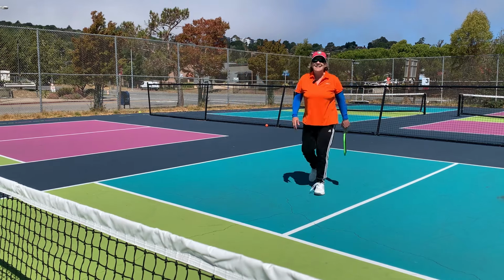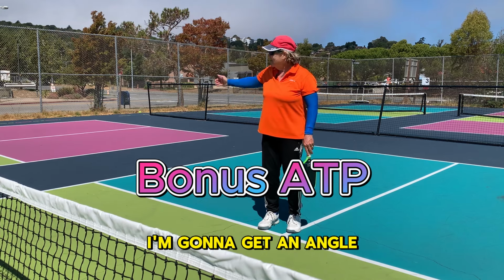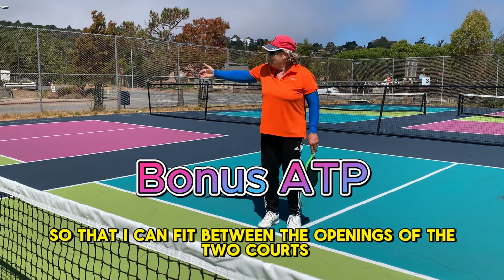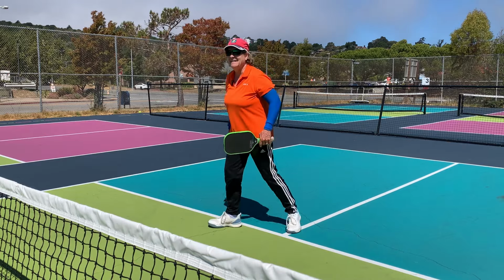Okay, out of balls. Now let's set it up for the final shots of the day and ATP. I'm gonna get an angle so that I can hit it between the openings of the two courts, around the post, and ATP. Let's give it a try.